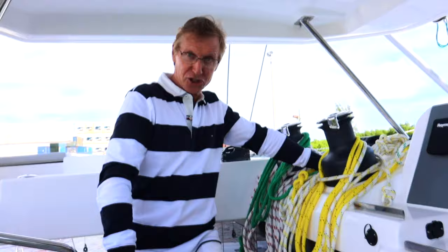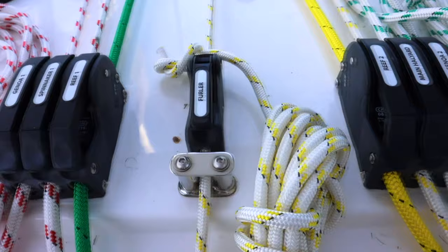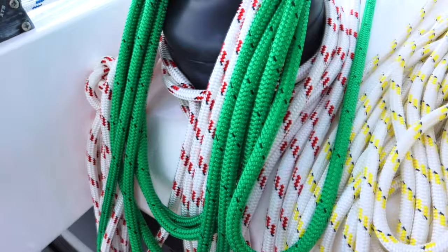These are all labelled nicely. Good on you, Leopard. We've got Genoa, main halyard, reef, furler, reef one, spinnaker, and Genoa. Beautiful, they all come back to here. Electric winches on these two majors. I think that's electric as well. Wow.